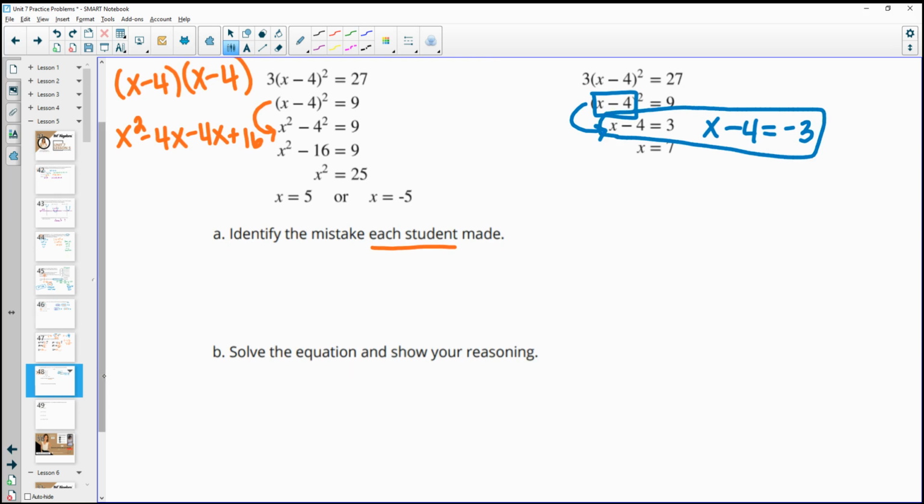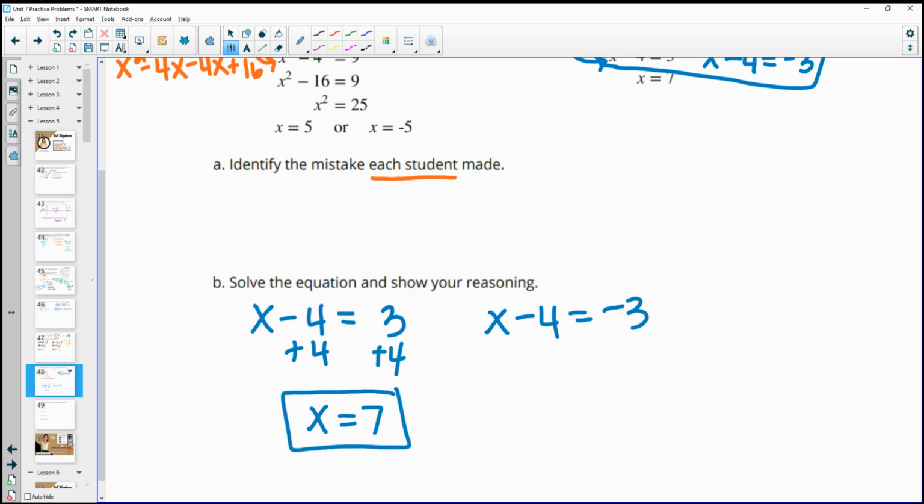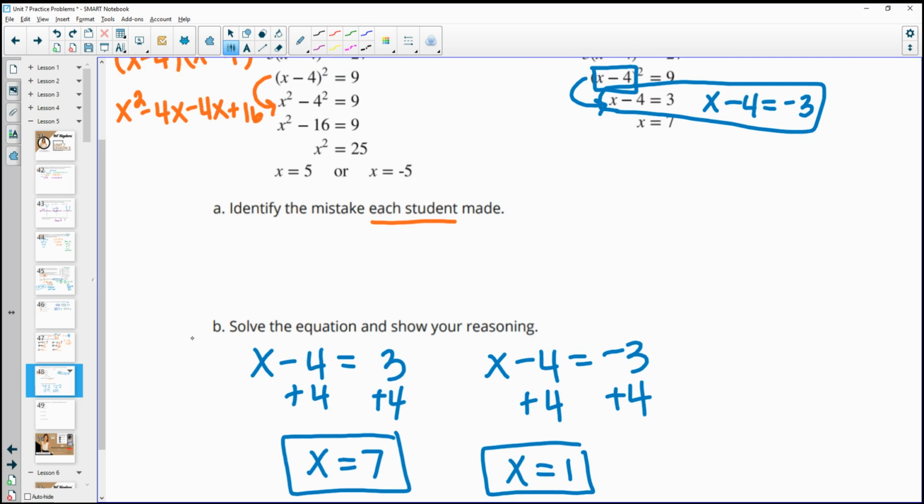And so I'm just going to work from Claire's, okay, because this will be easy to solve these two when we're solving the equation. So we have x − 4 = 3, and then x − 4 = −3. So we agree with Claire's first solution here that x = 7. Then we just needed to get the other solution here, so we'll add 4 to both sides. So then x = 1 would give us negative 3 squared, which we know is also that positive 9.